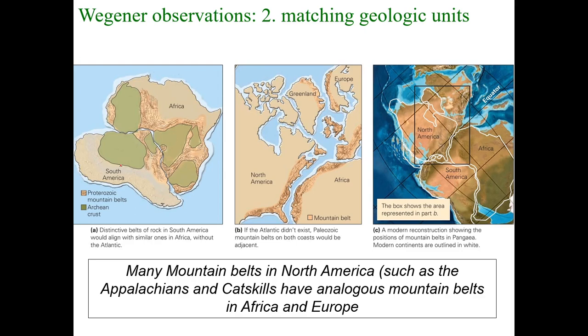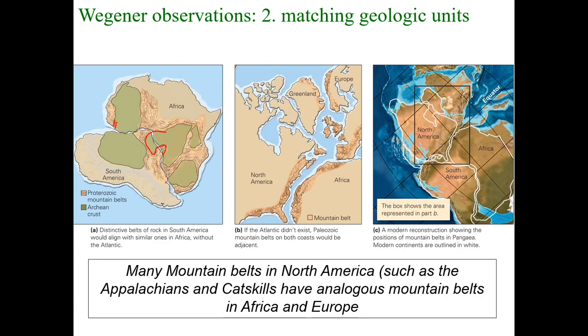So, matching geologic units and matching mountain belts. If you fit the continents all together, you'll notice that there are certain rock units that match together perfectly. You can see this green rock unit, how it seems to match together really well on Africa and South America, right? It's pretty interesting.